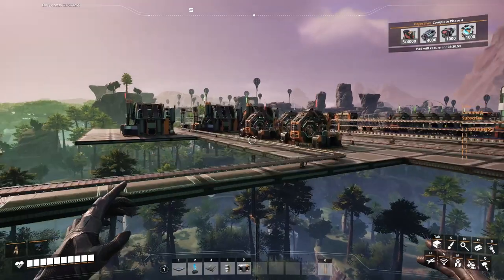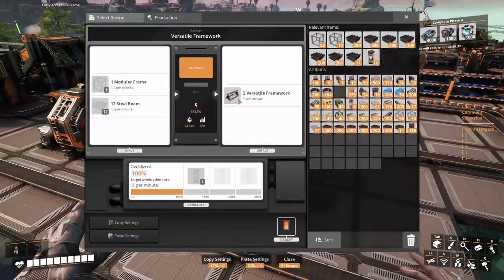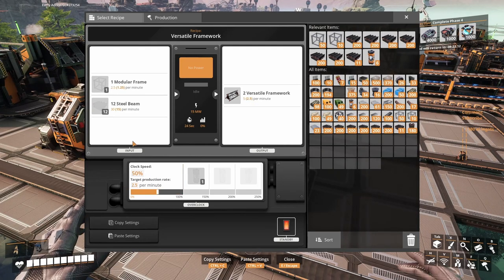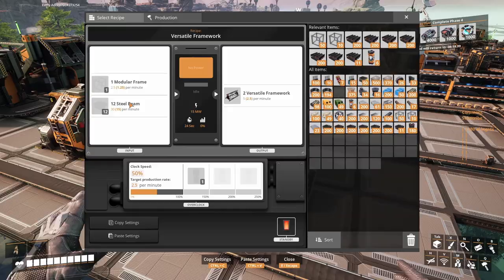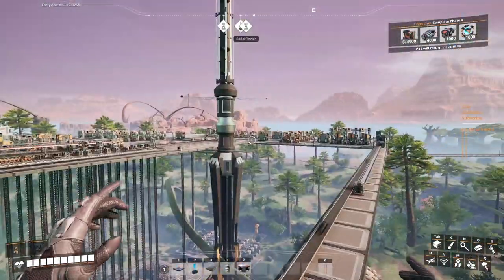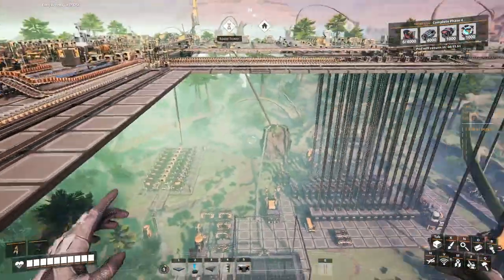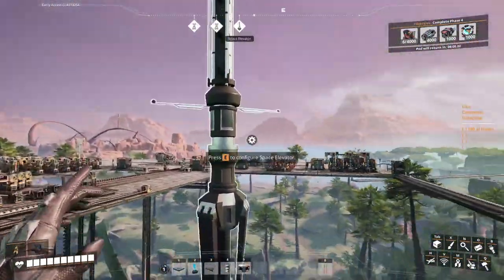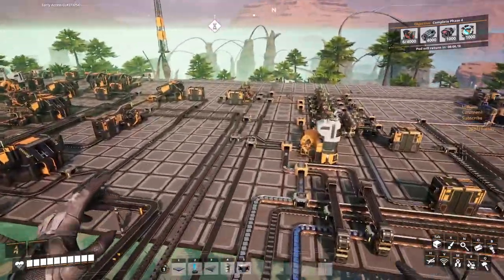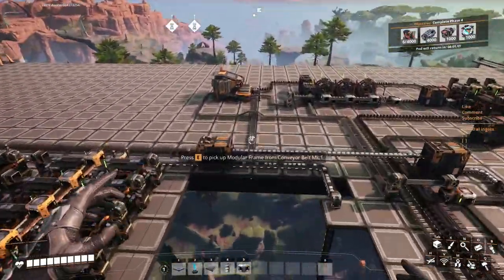Okay. So for each one per minute, we need 2.5 per minute. This is double. So let's say here 2.5. Modular frame. Again, and steel beams. Steel beams are not gonna be an issue. Modular frames, 125 per minute. Now we needed 8, we're making 10. We can grab 1.5 out of there. Going on the same line in here.